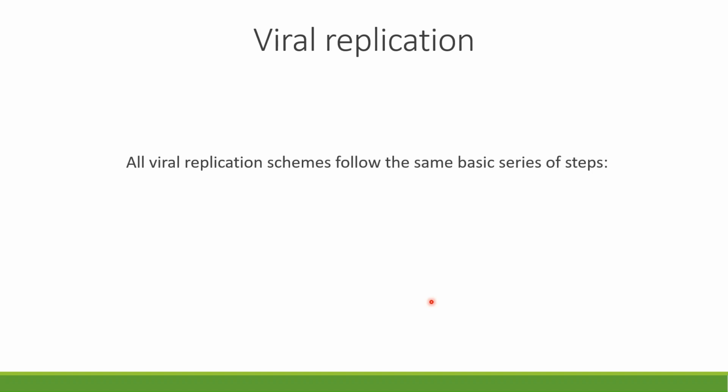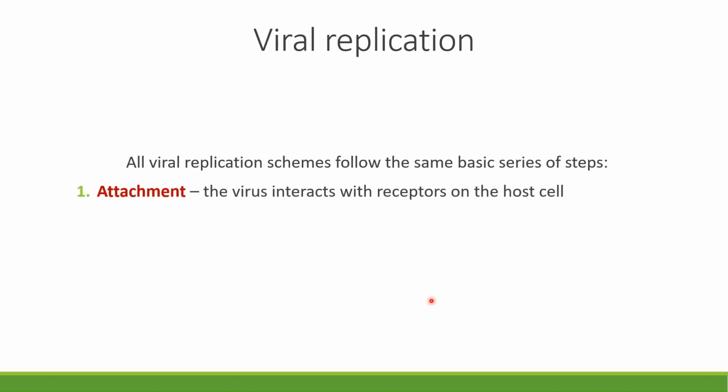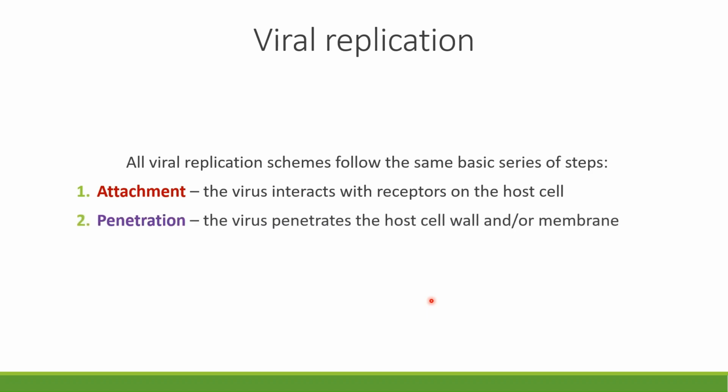So all viral replication is going to follow these schemes here. They can vary depending on what virus there is, on how they do each one of these, but these are the different steps that you should memorize here. The first is that they need to attach themselves. They typically interact with some sort of receptor on the host cell that the virus identifies, and that helps make sure that it infects the correct cell and not the wrong cell. And then we have penetration.